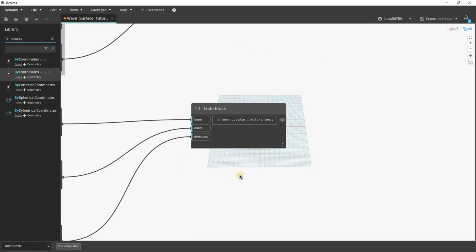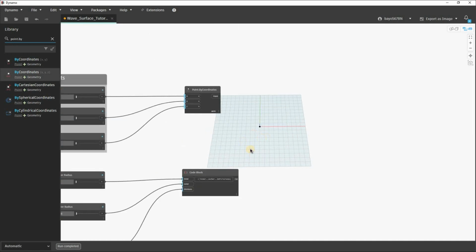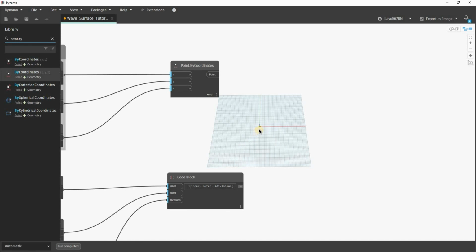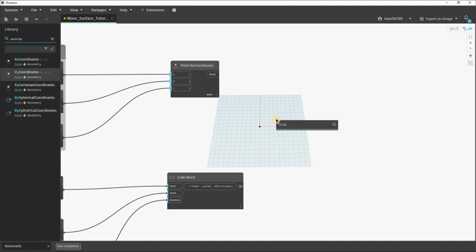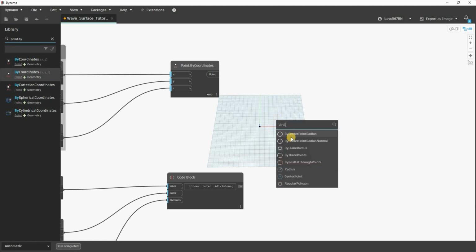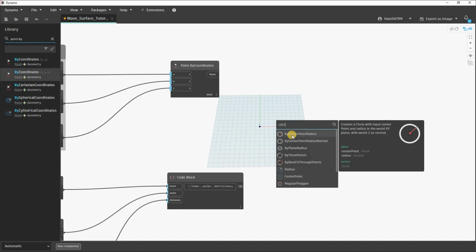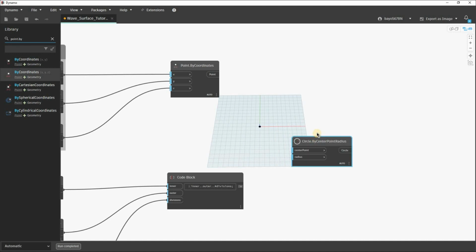All right, so the next thing we need to do is add a node called circle by center point radius. So just right click on the canvas and type in circle. Okay, you can see it, it's the first node there, by center point radius.